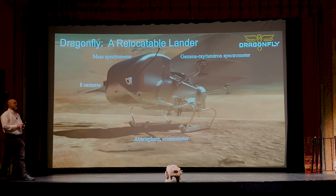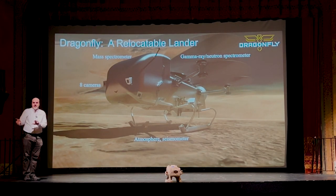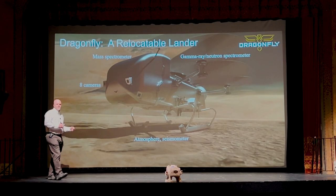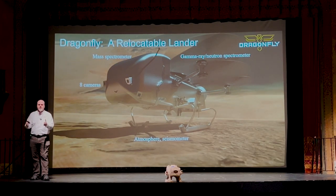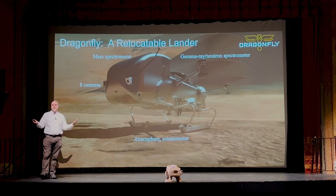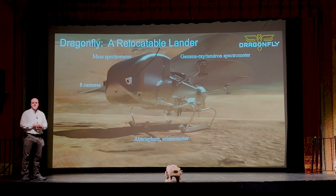Is there a possibility that the sand on Titan is made of ice? That's what we all assumed — on Earth, you grind up rocks to make sand; on Titan, the ground is made of ice, so you grind it up and make sand. But my instrument, the visual and infrared mapping spectrometer, looks at the reflection spectrum, and it's not consistent with ice. The radar instrument measures composition via the electrical properties of the surface, and those are also not consistent with ice — they are consistent with organics. This was actually a big surprise to me personally. The data seems to suggest the sand is made of organics instead.